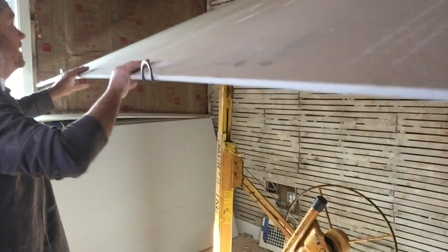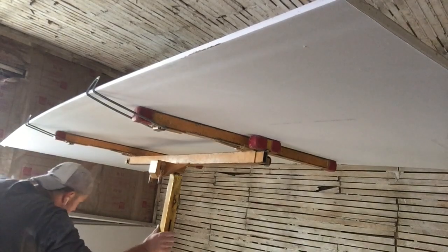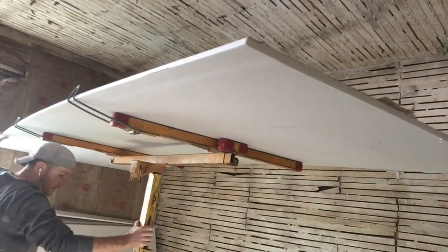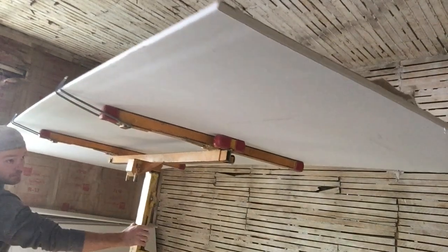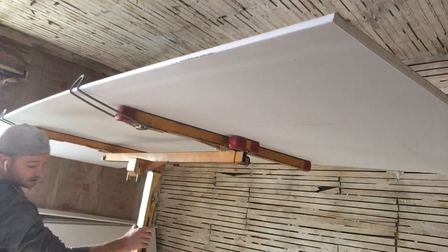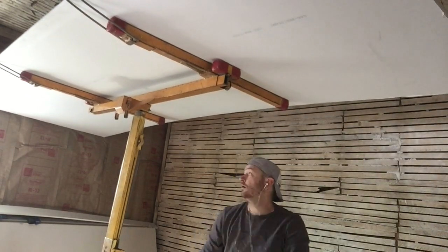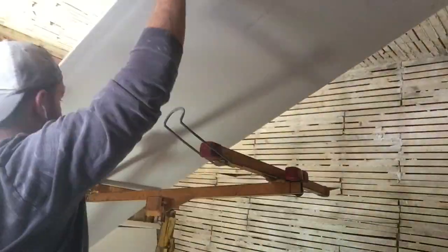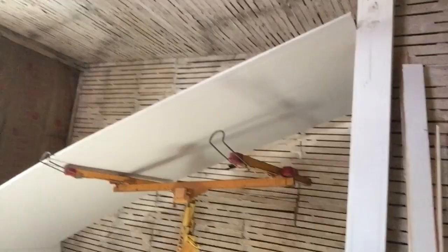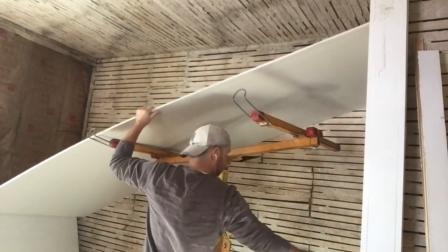I should be able to drop this into place here. This is when the trickiness comes in a little bit. Now things are going to get pretty tight. So maneuvering large sheets of drywall across a very small room, and especially when you're trying to do it in a way that everything will fit in snugly and you can cut down on your taping later, can be pretty tricky. So it's a lot of trial and error, as you can see here.